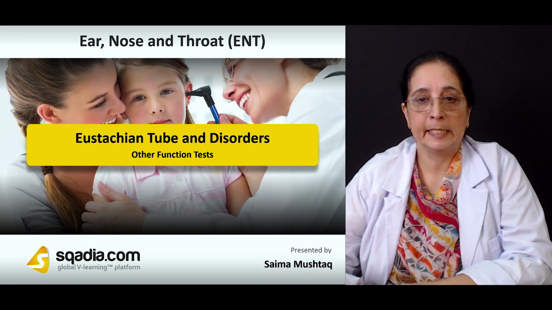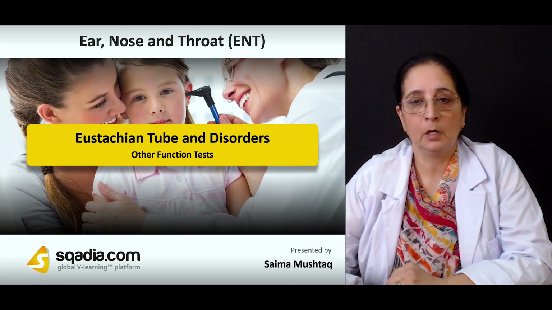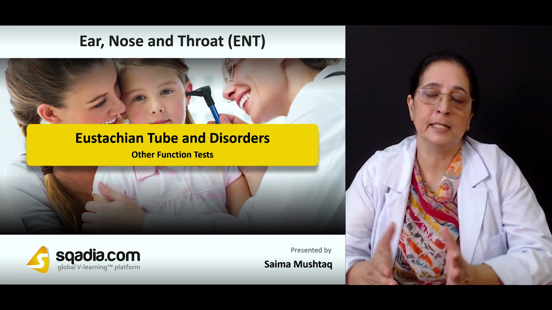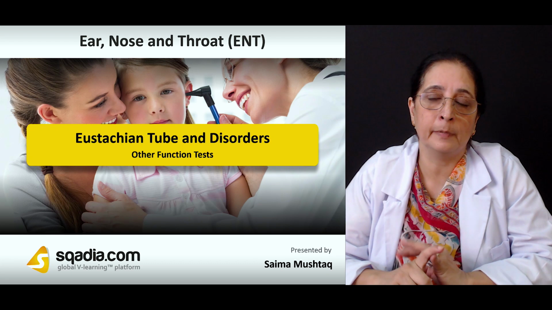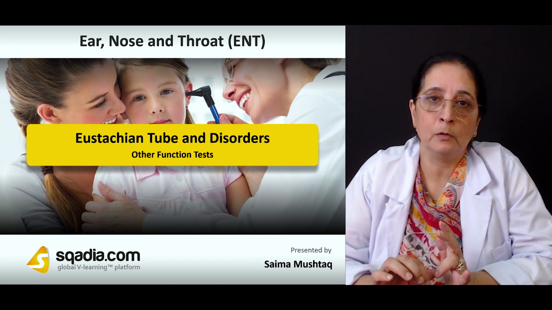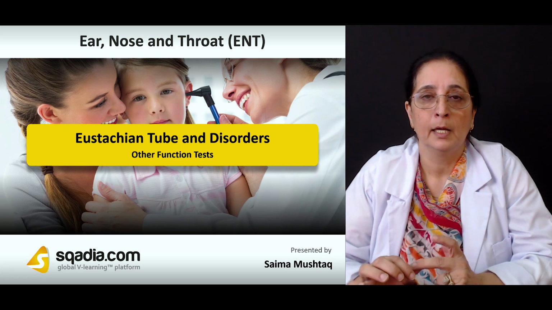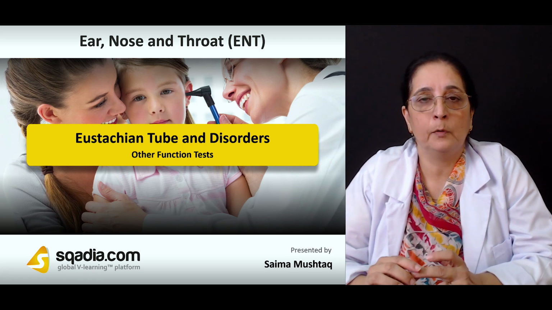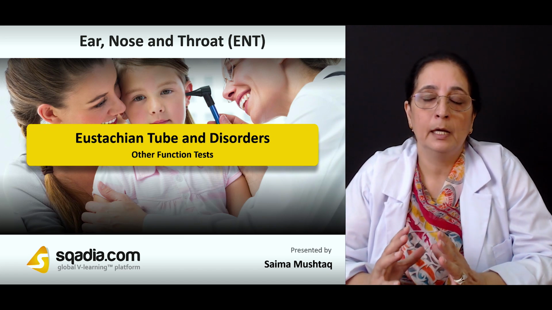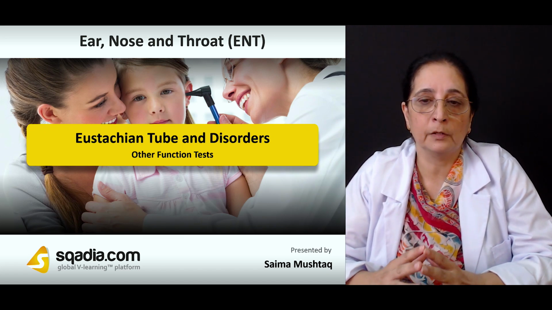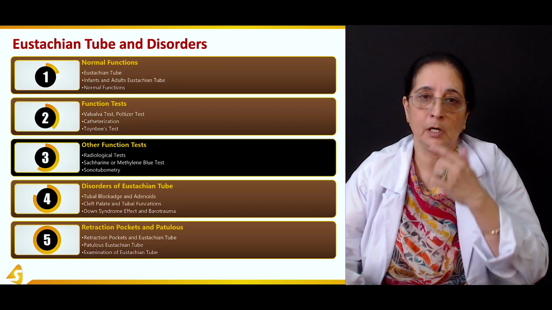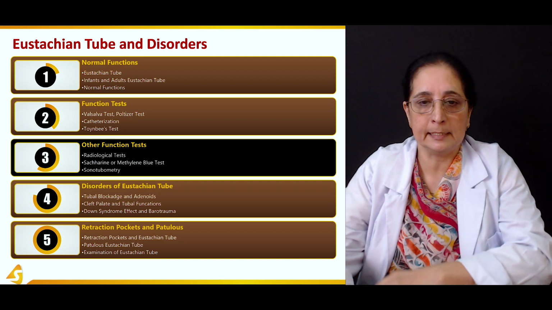Now in the third section of our lecture, we will talk about some other function tests. Besides the tests we already talked about, like Toynbee's test, the Valsalva maneuver, and the Politzer test, all of which are performed to check the function of the Eustachian tube, in this section we will talk about some radiological tests.